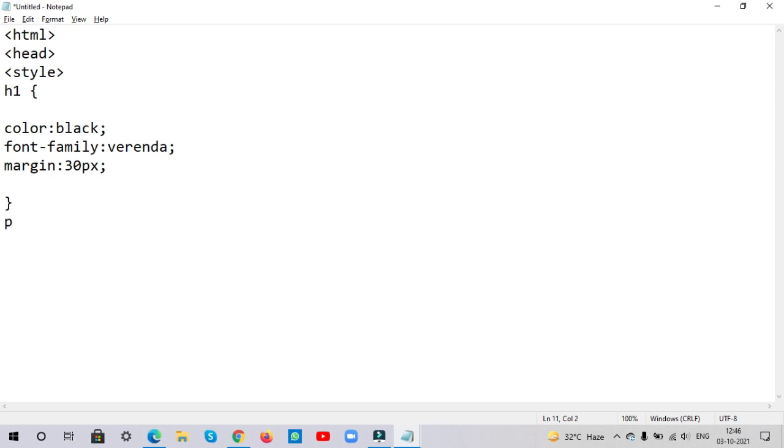So now let's start the paragraph. Color will be blue, font will be Verdana, and margin will be 30 px, as in the last one.